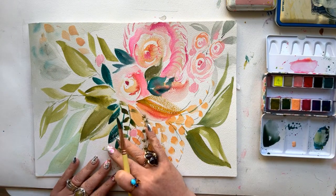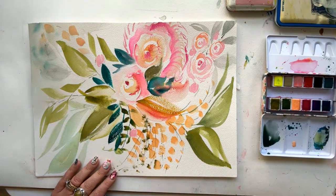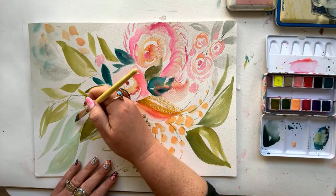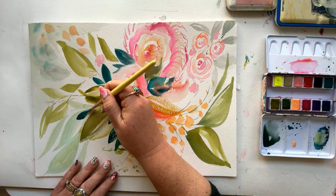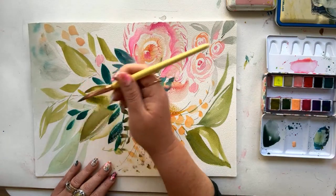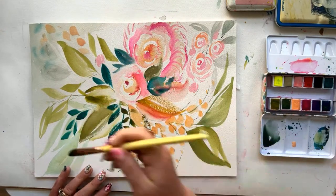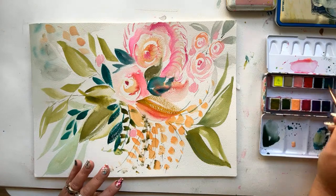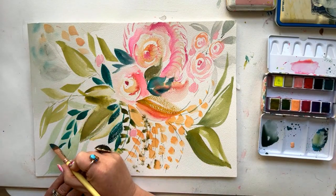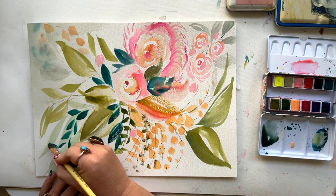All right. I do remember that some of this emerald, even though it's dry brush, which I love, was added in a damp area. So we'll see if what I'm going to do here feels too strong. Go right over top, press, drag, and lift, short drag. The drag is only about, I don't know, 3/8 of an inch. And my brush, I don't have a dry brush situation going on here. I think I'm okay with it. I'm getting smaller as I go. That's weird. That was a weird shape. It's okay. Make her a little pointy here.